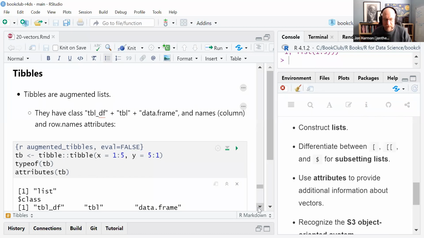The rule that most people learn in school for rounding when it's 0.5 is that you round up. That's what every computer does unless it's running R, and R does the special thing of rounding to even, because that is slightly more statistically valid. Because 0.5 is right in the middle, so sometimes you want to go up, sometimes you want to go down. R does that by always rounding to even. So if the number before the 0.5 is odd, it'll round up. If the number before the 0.5 is even, it'll round down.